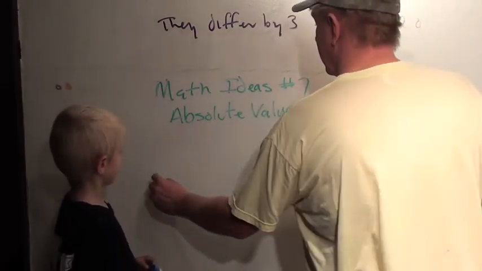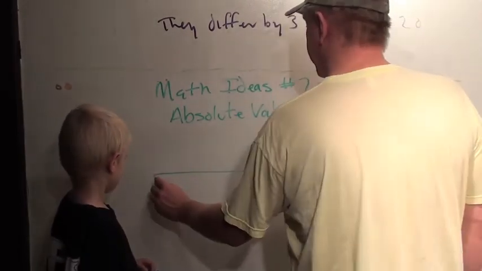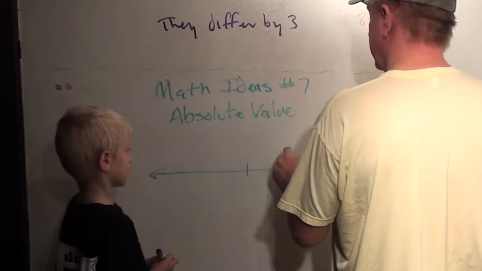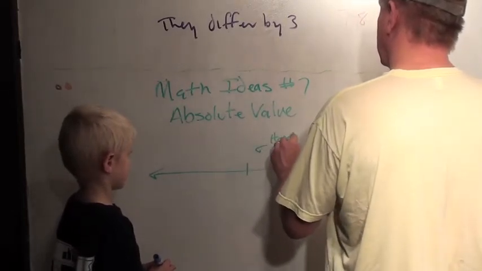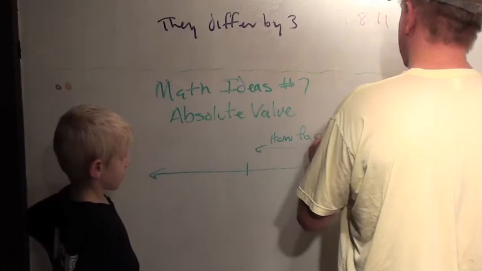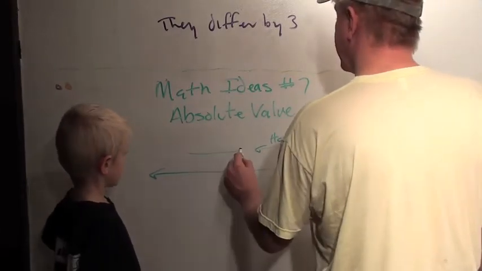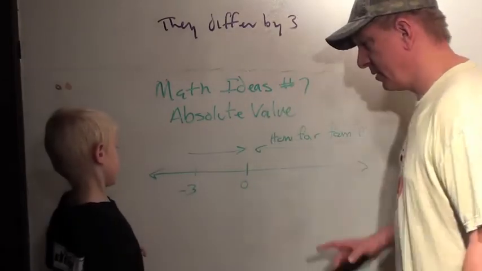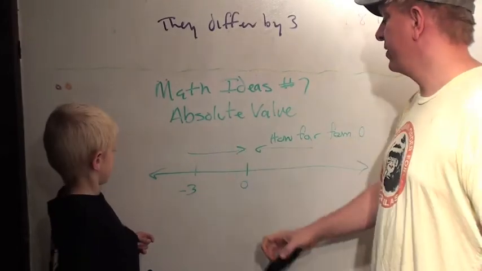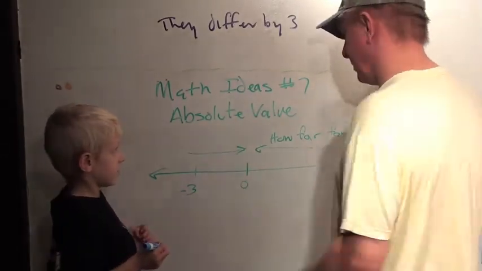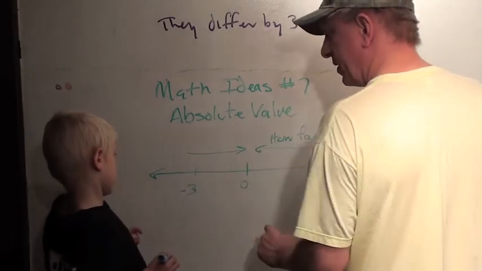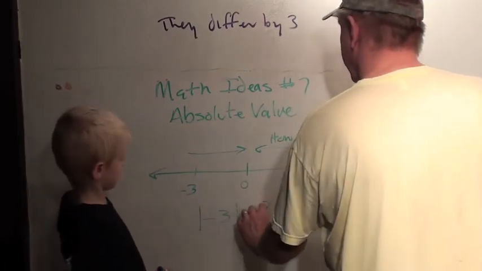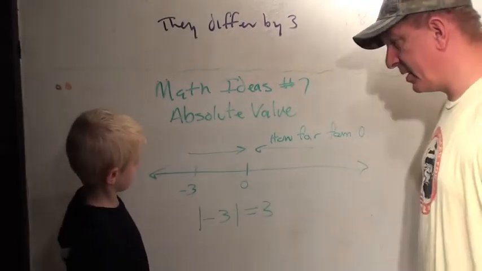And we'll get to this in a second. So if we have our number line, absolute value means, how far is it from 0? And it could mean on either side. So if this is minus 3 to 0, how far is that from 0? How far do you have to go from minus 3 to 0? 3 to the right. You go 3 to the right or 3 to the left, but either way you go 3. So the absolute value of minus 3 is 3, because that's how far you have to go to get to 0.